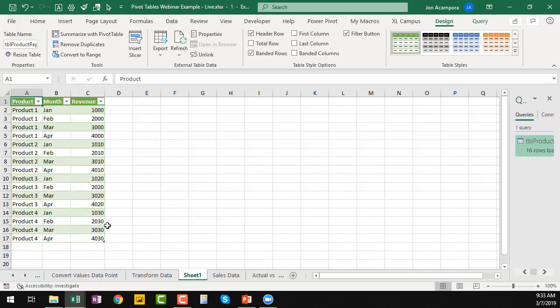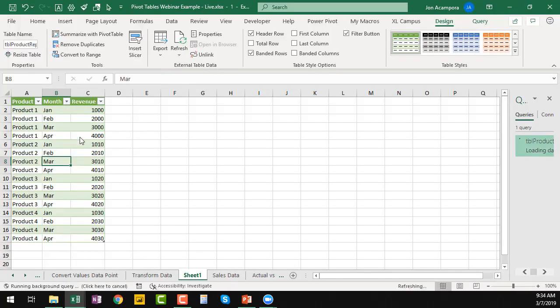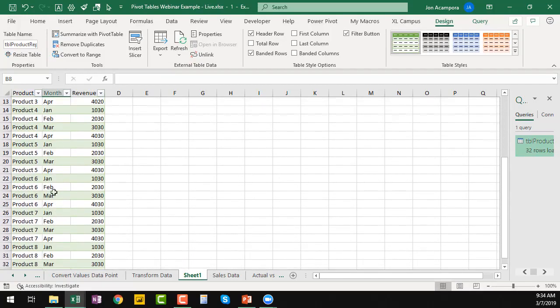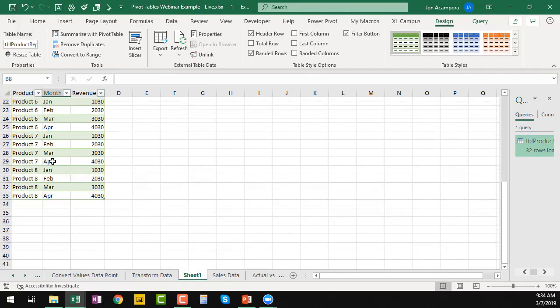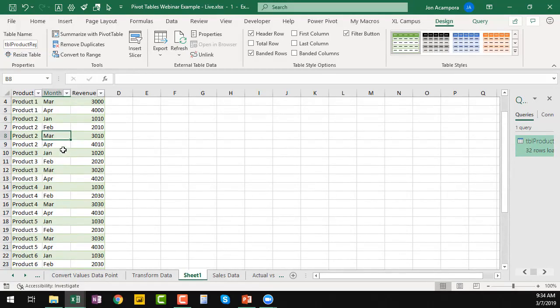If we go over to Power Query, all we have to do now is go over to this table, this is the Power Query output, and right click, refresh. We're now going to get our new data down here at the bottom of this table. So we have those transformations done for us. All we have to do every week or every month is just right click, refresh.